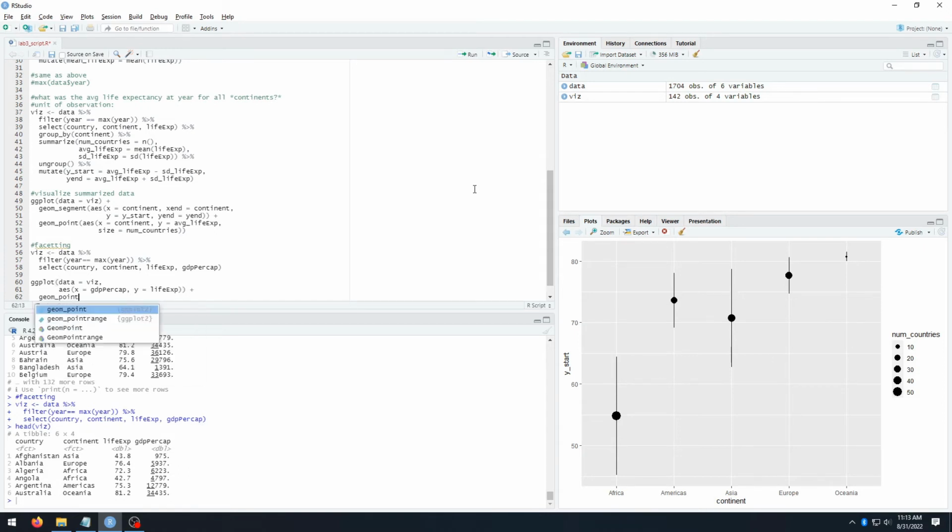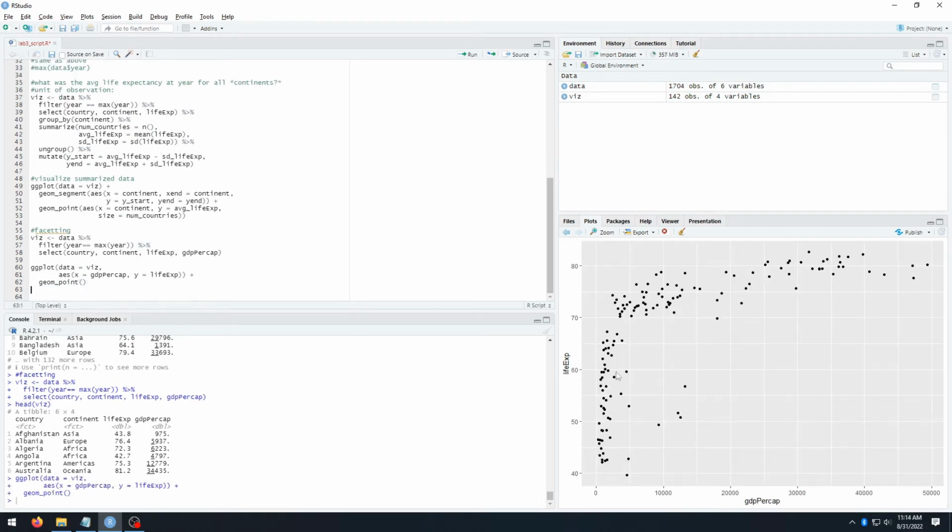And I want you to represent this as a geom point. But notice that we didn't do any summarizing. So now we should expect there to be 1 point per row. In this case, that means 1 point per country. Let's go ahead and run that. See what we get. Yeah, okay, that looks pretty cool, right?